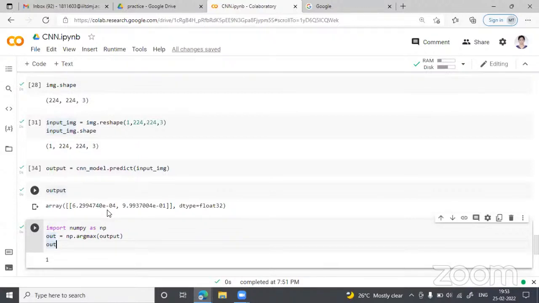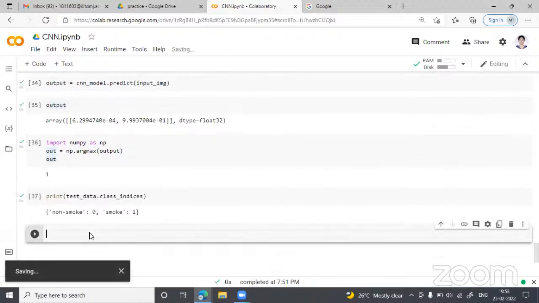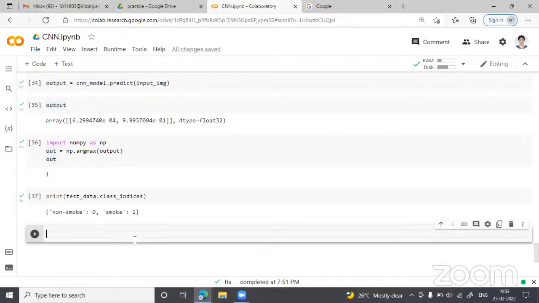I have to explain how you can save your trained model, and similarly, you can save the weights as well. When your model is trained successfully on a large data set, then your model is ready to work on real-time basis. The trained model is ready now. No need to train it further. In that case, you can save your model, or you can save your model's weights. So both the ways you can work.